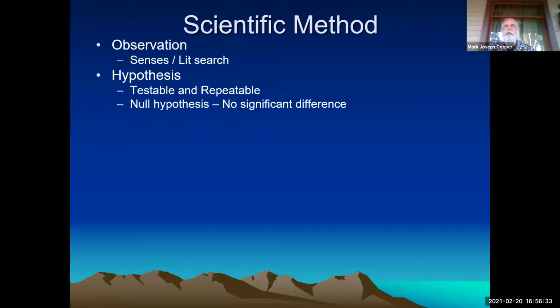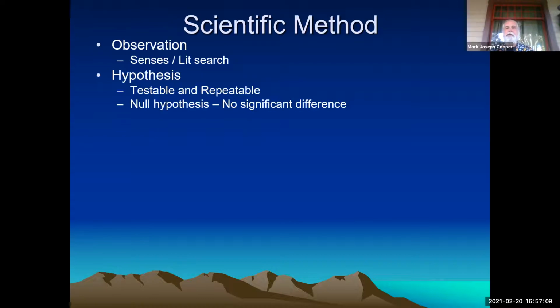I want to make a big deal about this. We'll do this a little bit in lab and throughout some of our labs throughout the semester. I want you to realize when you set up a hypothesis, there's a null hypothesis and an alternative hypothesis. If you see H with a little 0 as a subscript, that means null hypothesis. And that means there is no significant difference between one group or another.